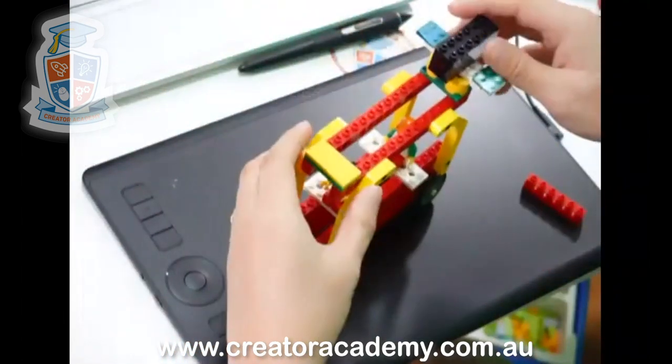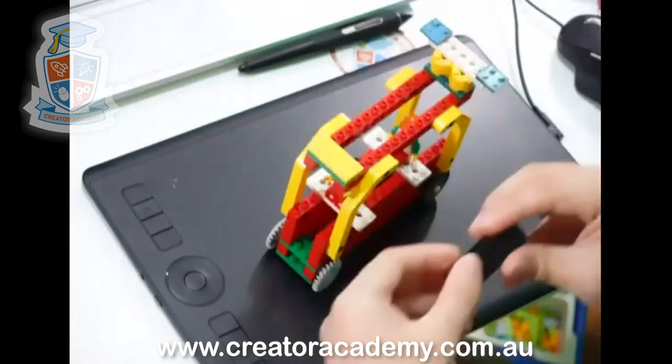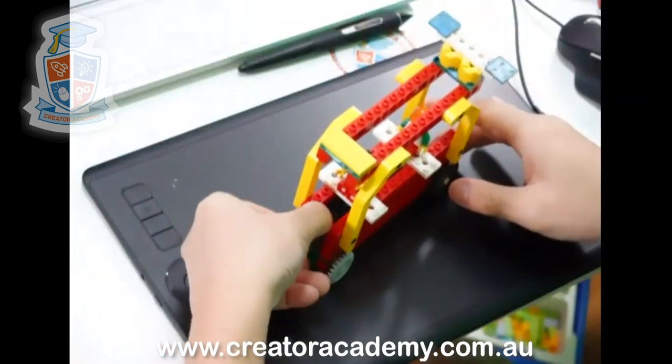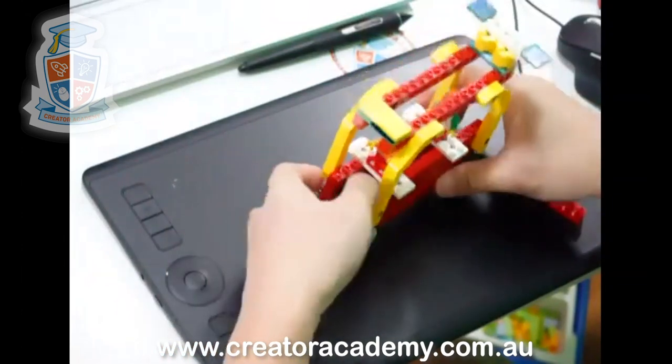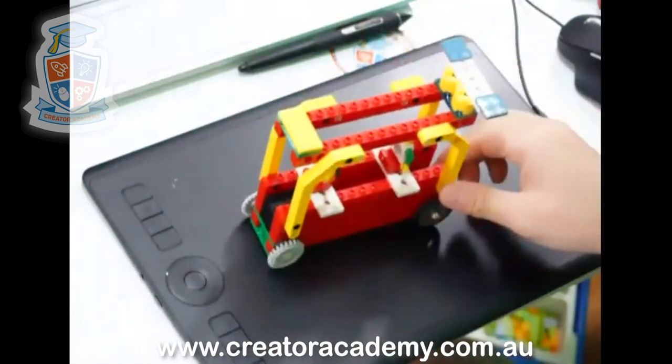Okay? If I put the brick on top of the bus, it's going to be very easy to fall over. That makes sense? So make sure that when you are designing your bus, you put your black brick close to the middle and close to the bottom of your bus. That way it keeps it a lot more stable and it can go around corners better.